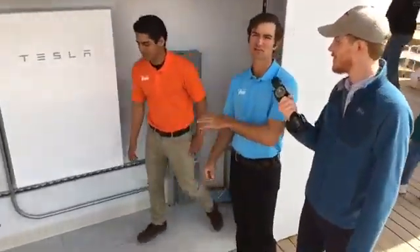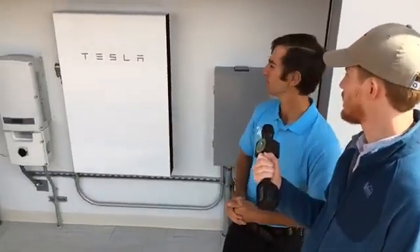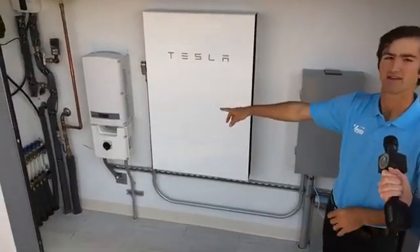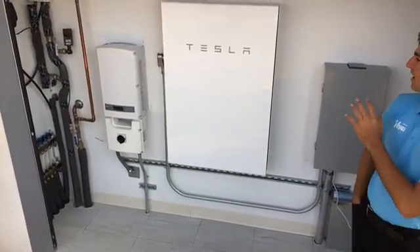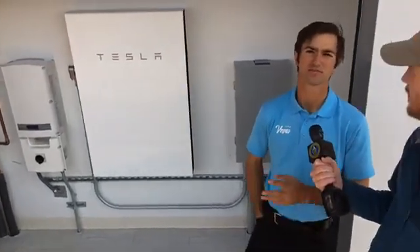This is the home's electrical room. All of our PV panels on top of the roof go through this inverter right here, and then the energy gets stored in our Tesla battery. This battery can actually power the house for up to three days in case of a grid failure. As we've talked to our target market in Las Vegas, if there's ever a grid failure, it's a huge issue for them as they might have critical life support equipment.